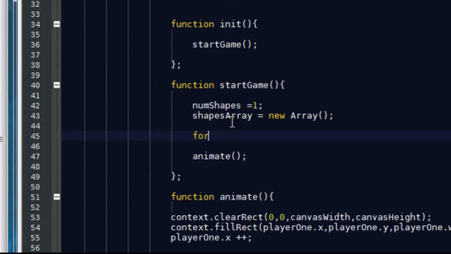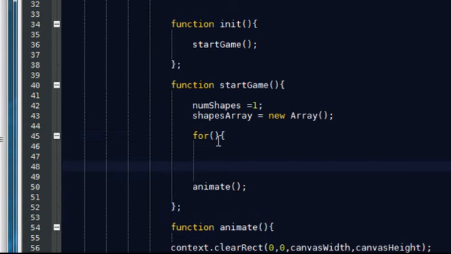A for loop is just a way of looping through a set of commands a certain amount of times. This will all become clear anyway as you go on. The more you code, the more use you'll get to all these different functions and loops and things.